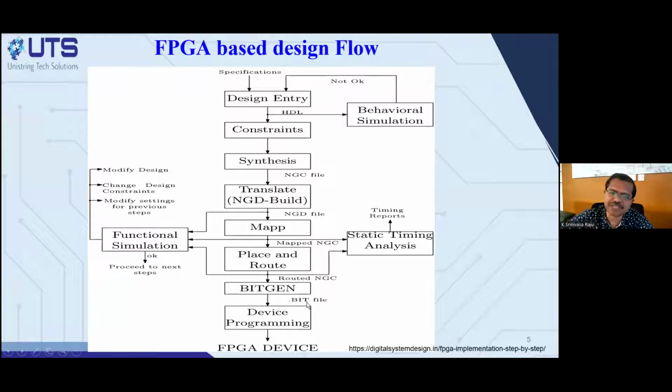In Zynq FPGA, there is something called ELF generation. The bit file is for your FPGA fabric. The ELF is for your ARM9, where you write the C code. More details are in the subsequent slide.